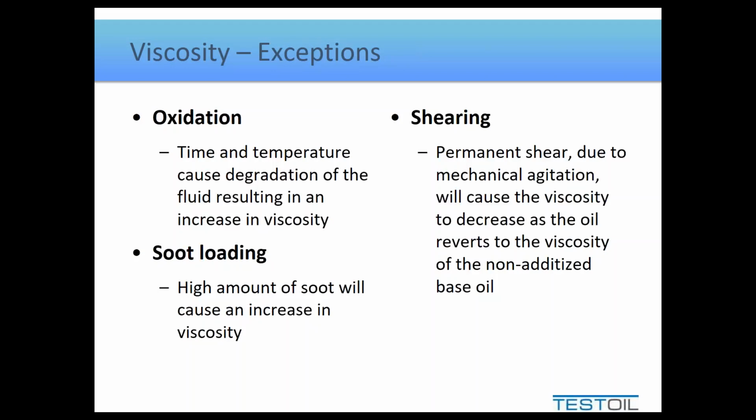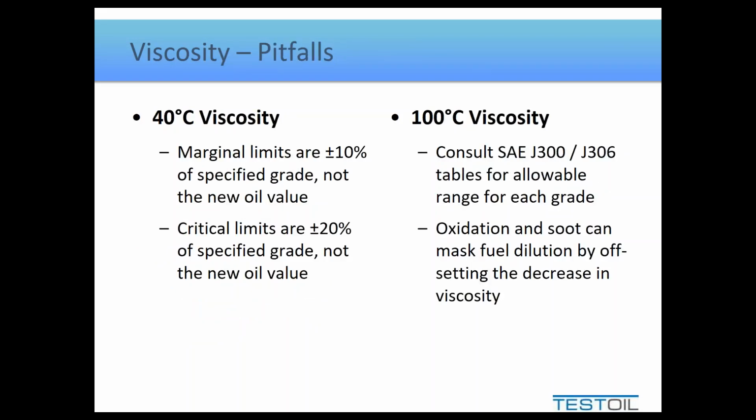Now, the pitfalls with viscosity, do remember that with the 40-degree viscosity, if we're talking about ISO-graded oils, industrial oils, we have limits of at least 10% on them because that is the allowance provided by ISO within its own grading system. So you shouldn't alarm anything at less than 10% change because that's just considered par for the course with these oils. So typically we set the first alarm off at anything greater than that 10%, and if it changes by more than 20%, that's when we probably will take some action.